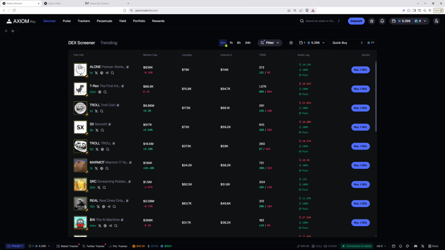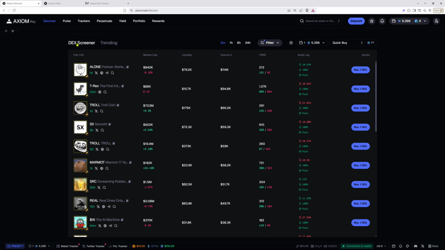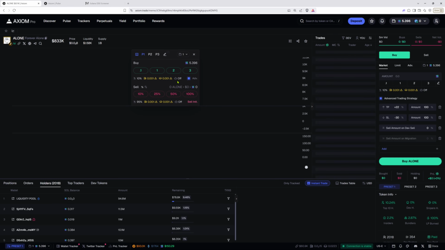And for Deck Screener, the same thing applies. They only have a 5-minute time frame here in terms of when volume's coming in. The trending tab is probably where we're going to be spending most of our time, but go to the Deck Screener tab over here, go to the filters and do the same thing with Pump and 100,000 over there.